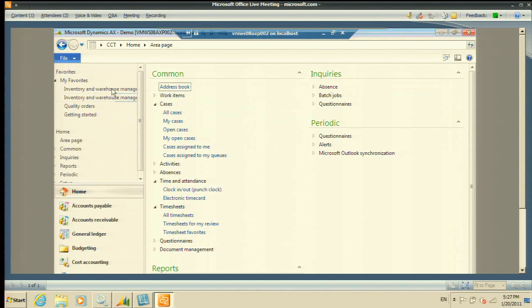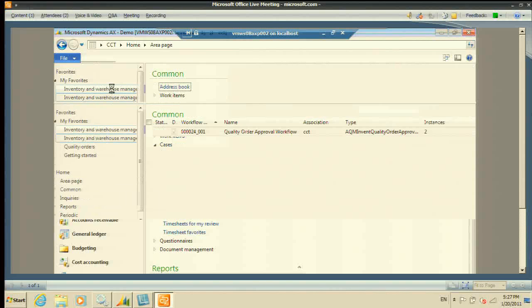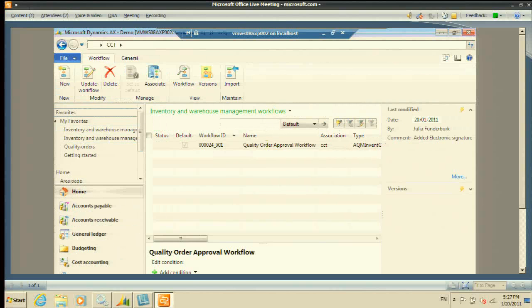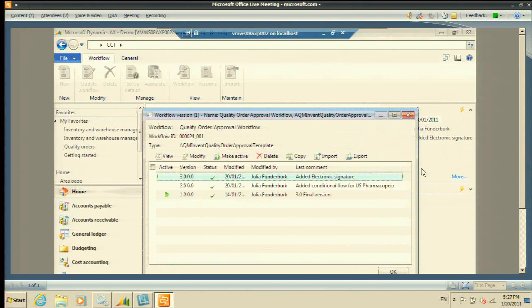Second point is that we want to check the setup of the workflows. What we did is that we created a quality order approval workflow. This also has customization. It's not only configuration. We have 3, as a matter of fact, and you can check them from here with the new UI. So we have number 1, which is active, but we have various options. For example, this one also has conditional flow for US Pharmacopoeia, because according to the flow, you have or must not approve, for example, during the shipment. And also electronic signature, because electronic signature is not integrated in workflow at every single point. So we have done that systematically.